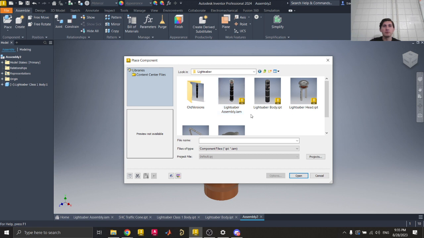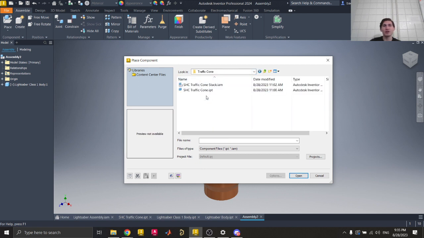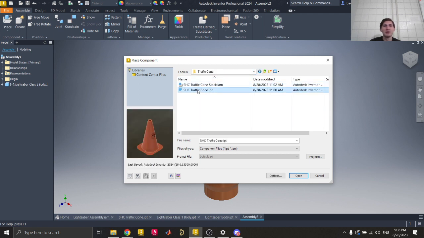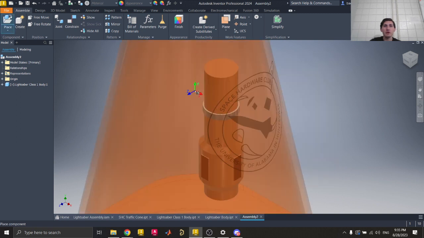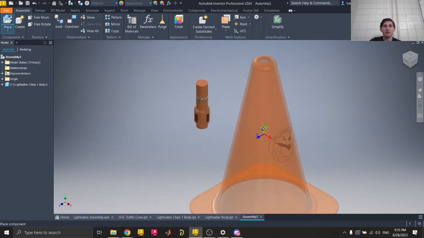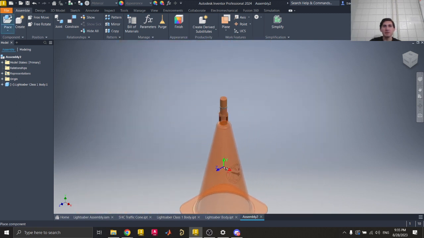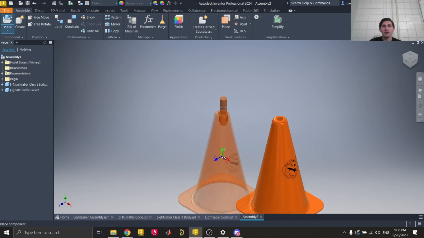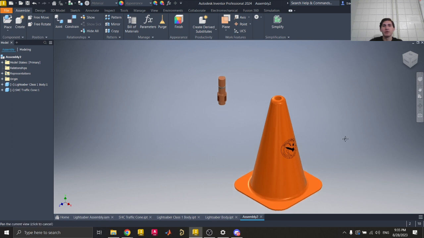The what? The cone. This? Oh, actually, sure. Let's do the traffic cone. Let's do something stupid. So we've got a traffic cone. Yeah, it's a bit big, but we can mount it on the top, something like that. Can we put it inside? Oh yeah, on the top. Yeah, we can do that.